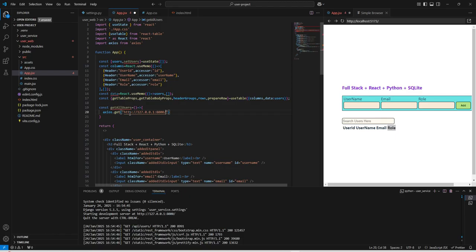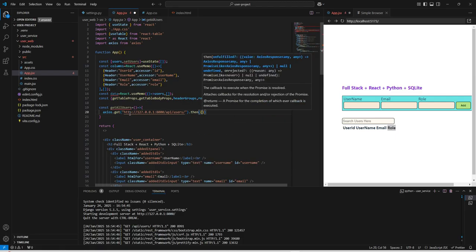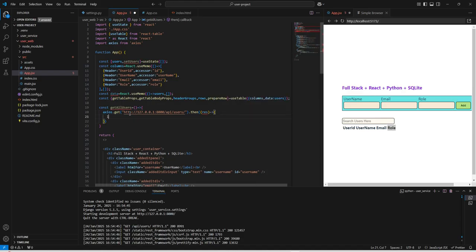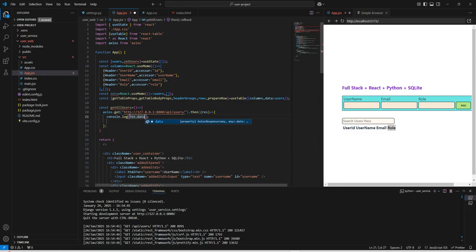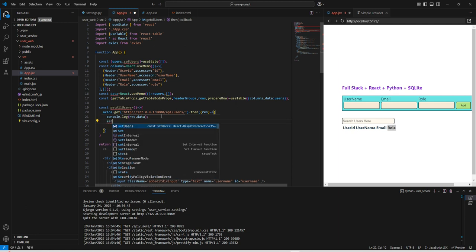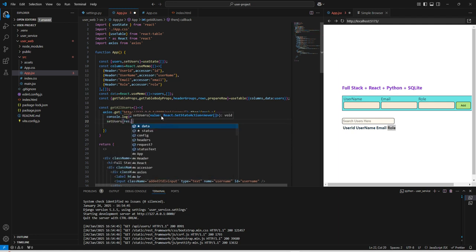We can use it, I can say API and users, and here we can say then, for the response we can collect the response, and we can log it like response.data, and we can use setUsers as response.data.